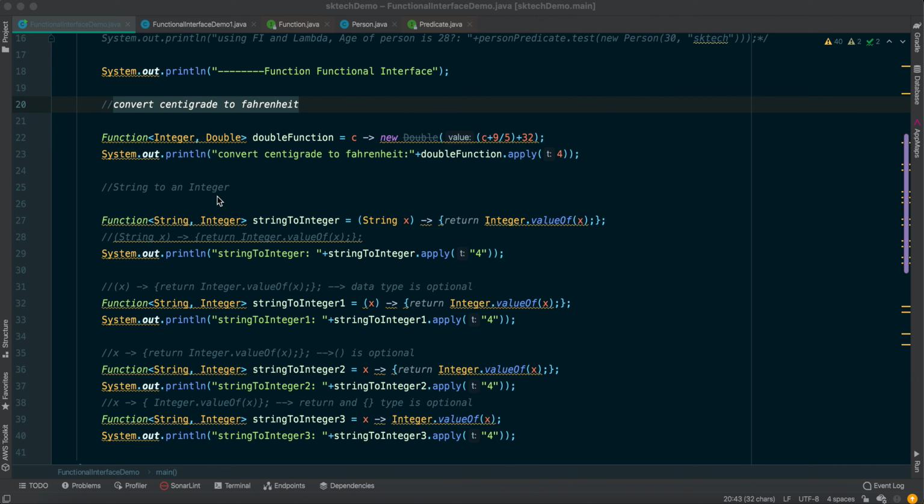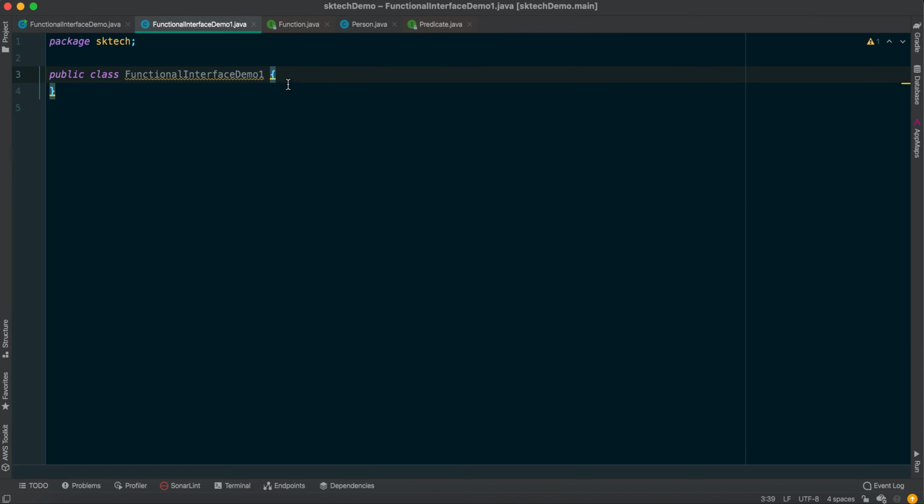Similar to that, we are going to see one more real-time example, of how it works in our project. Let's say we have a requirement to convert a DTO type to an entity type. What is a DTO? DTO stands for data transfer object. It is a class basically used to transfer data from one layer to another layer.